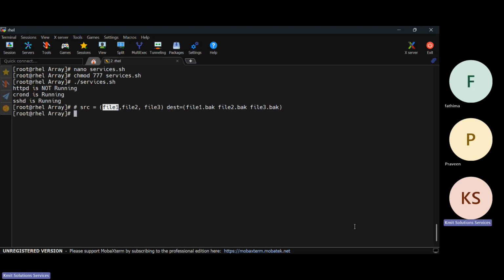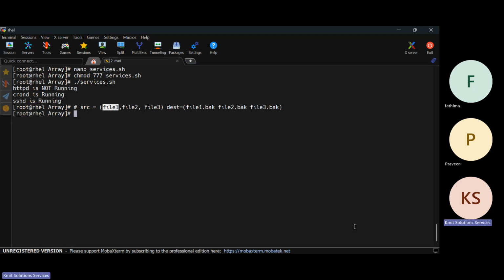So those are the command line arguments, which means you are passing them dynamically when you are executing. But an array has a different use case. For example, you want to hard code a collection. Earlier we were taking a single variable, but now instead of a single variable, you want to define four services and do a similar kind of operation.